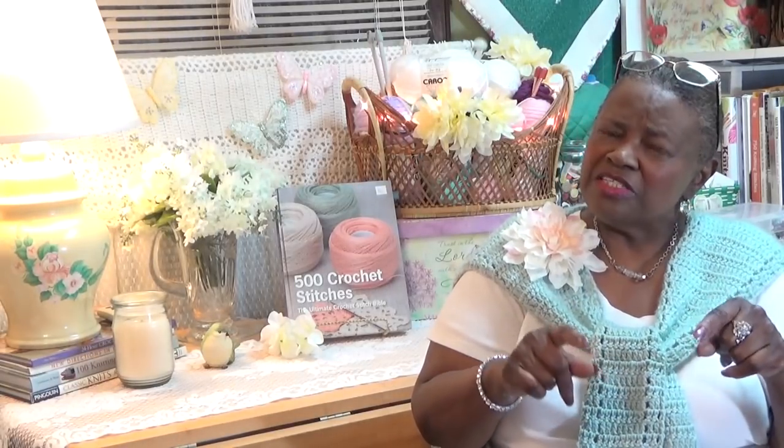But anyway, when I started to think about what I wanted to make, looking through some of the stitch books, I decided, just like when I finished that white knitted sweater, it was a deja vu. It went back to one that I had designed some years ago. I realize I have not done this design in about two, maybe three years, and I'll find the video. This is Jay's Cross My Heart Wrap.